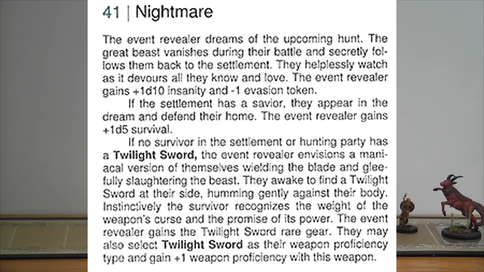If no survivor in the settlement or hunting party has a Twilight Sword, the event revealer envisions a maniacal version of themselves, wielding the blade and gleefully slaughtering the beast. They awake to find a Twilight Sword at their side. Oh, man. Humming gently against their body. Instinctively, the survivor recognizes the weight of the weapon's curse and the promise of its power. The event revealer gains the Twilight Sword rare gear. They may also select Twilight Sword as a weapon proficiency and gain +1 weapon proficiency in this weapon.